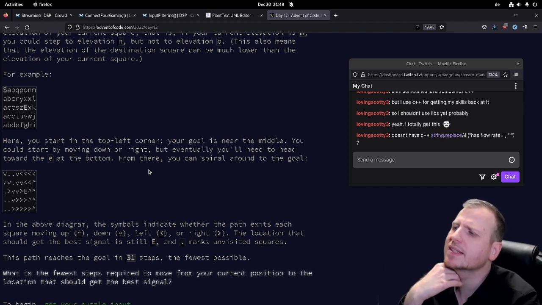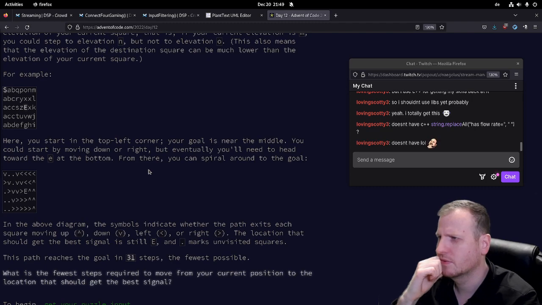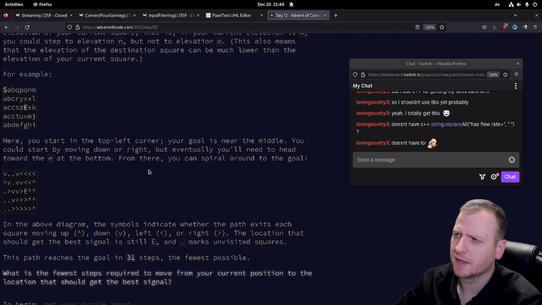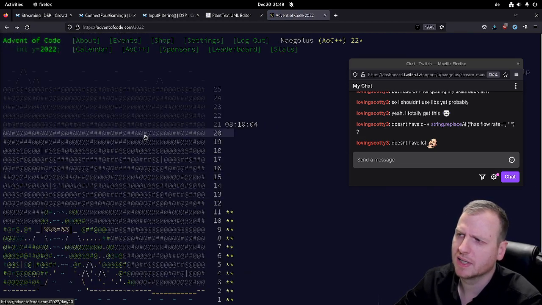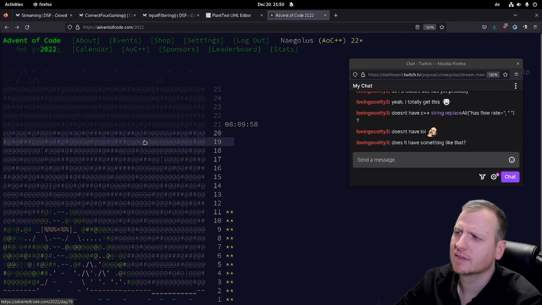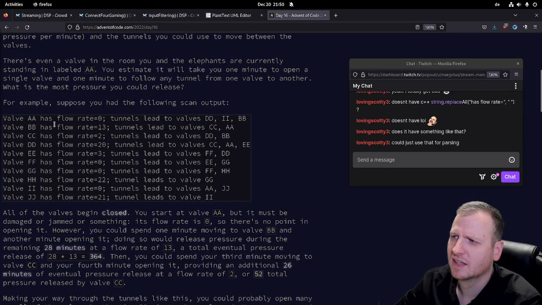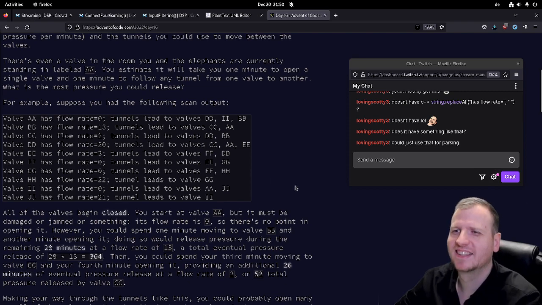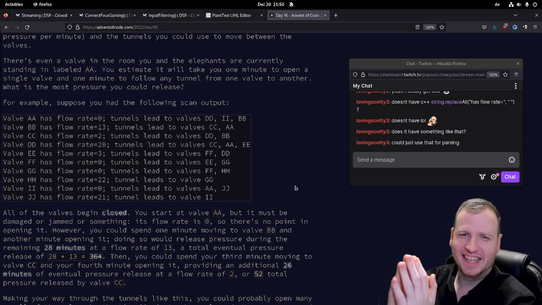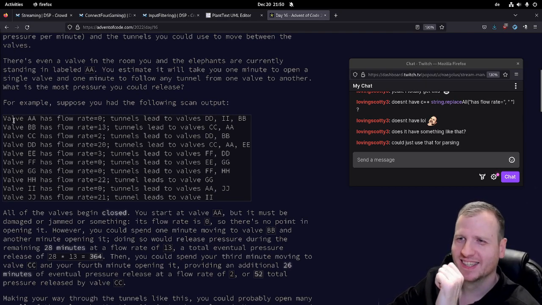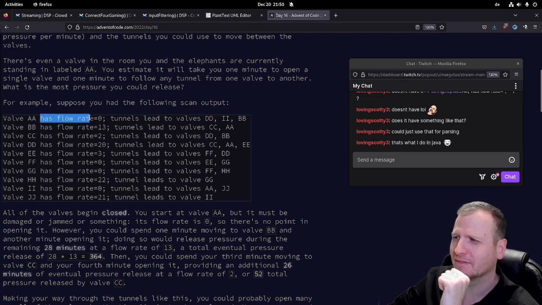Does C++ string have replace all? Doesn't have flow. I think you have a replace function. Ah, yes. Does it have something? I think. Haha, that would be cool. That's an interesting idea. So you want to delete all the stuff, and then you have the raw data.